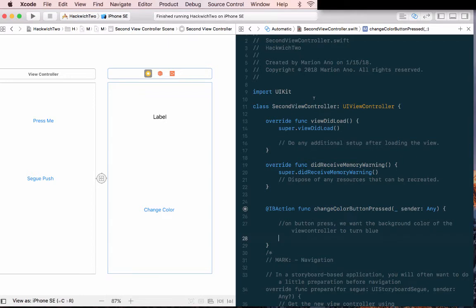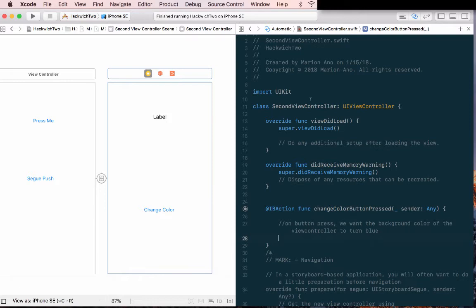Okay, so one thing I sort of want to point out before I move forward with the code here is that remember that the view controller manages different views that are on or contained within this specific view controller. So we can put other views onto this view controller. Inherently, a view controller already contains something called a UI view. So what we're doing here is we are actually changing the color of the view, but it appears that we're changing the color of the view controller.